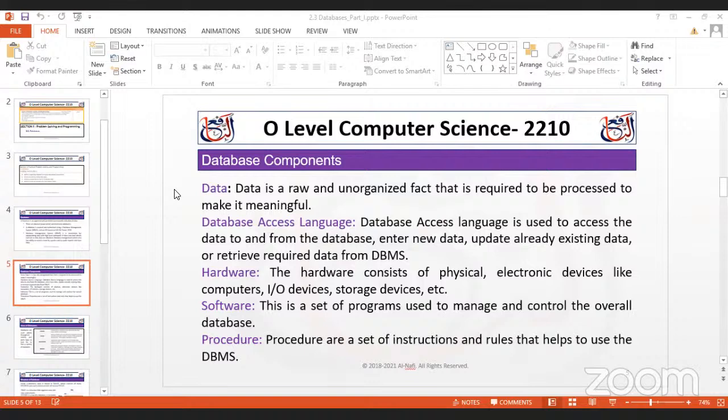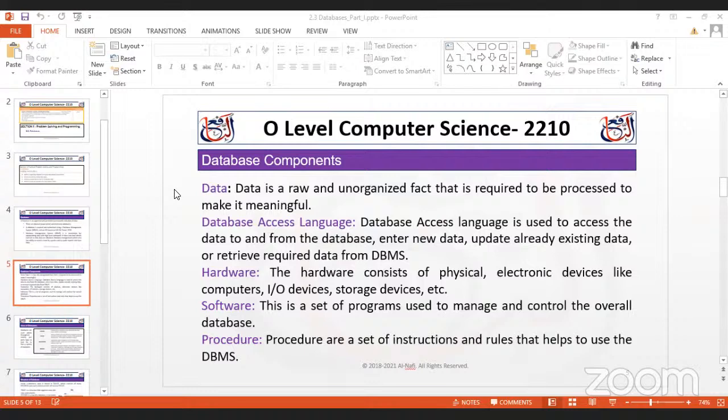So we need information to perform action or take decisions. Nowadays, data is available in many different forms, like text, voice, image, video. These are all different types of data.